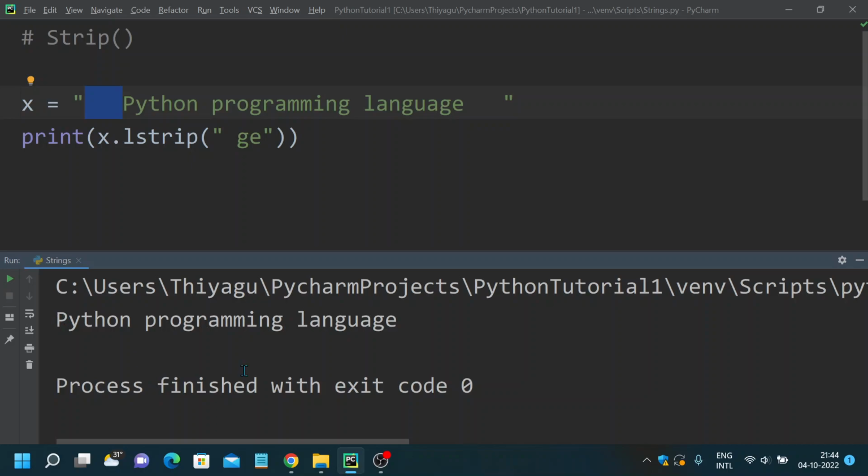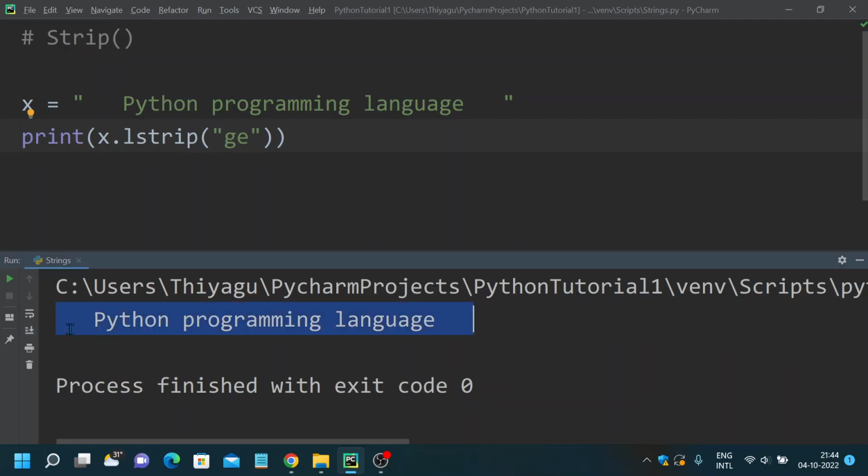And what else? Yeah, you can remove the space and try something like this. Now if you really note, since we have not given any spaces, even though we are using lstrip, the space is not removed in the leading characters before the string, right? Previously, when we used lstrip, it removed the leading spaces. Now it is not removing anything because we have not given any space in our character argument. Okay, so this is how you will work with lstrip.